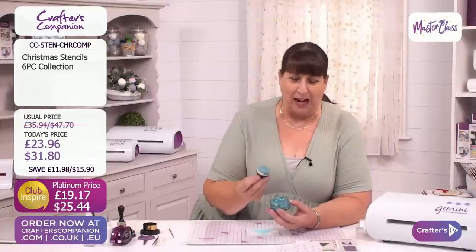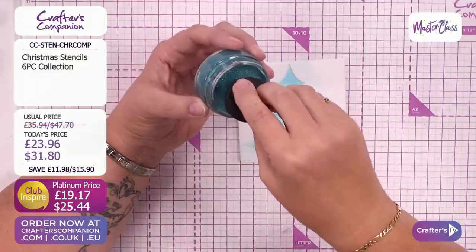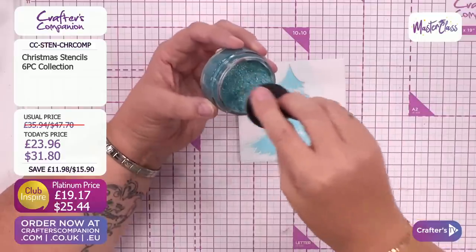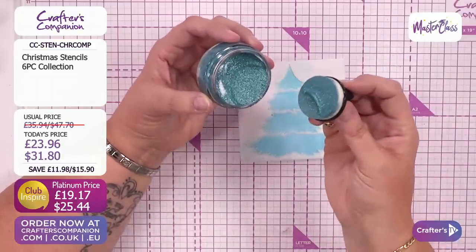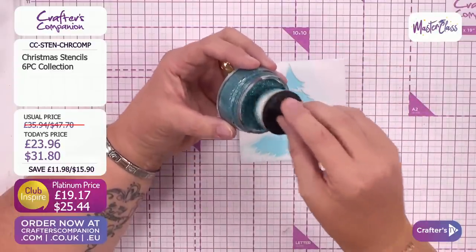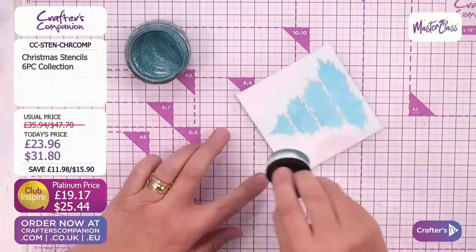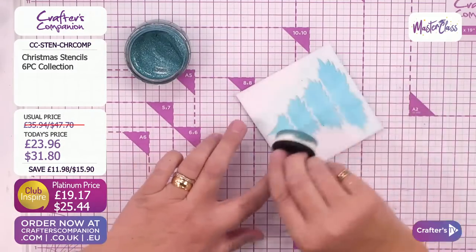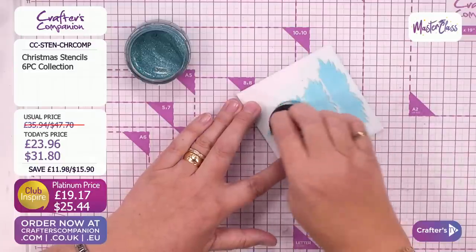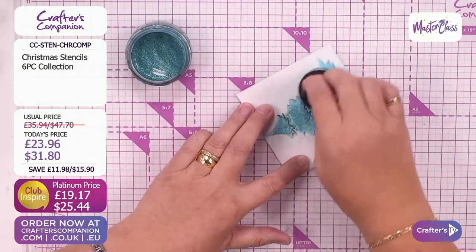So here we go. Applicator to the product, and it's almost like a moussey texture, and I'm just going to dip it in and drag the sponge over the edge of the jar there. You want a minimal amount on here, but you want to load up. Can you see how I've got the ridge? I don't want that much on it. I just want to cover it so that it's nice and flat on here. And then I'm going to turn this so that I'm working away from myself, because I'm right-handed. I find it easier to work this way, and I'm literally just going to dab it and push it into the stencil there. So again, take a little bit and just push it in over the top.